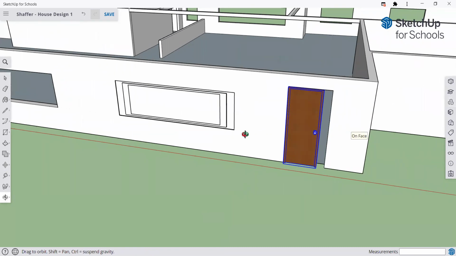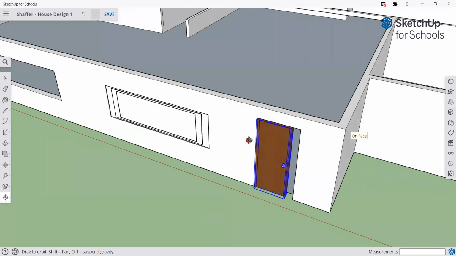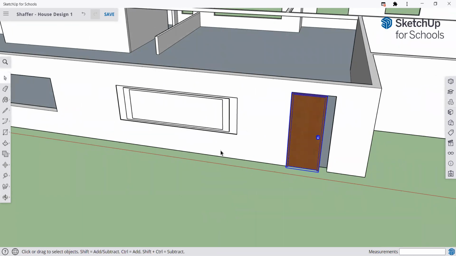You can see that the door is placed, but I do have some spacing on the other side. So I'm going to have to make this a little bit wider. To do that, I'm going to go for my 4th icon from the bottom. Right now it's the move. I'm going to select scale, the last icon on the pull-out menu. That's going to give me my green handles. I'm going to click and drag it until it clicks into place, fills out, and then that right there would be my door. So as you can see, I have a basic door and window in there.